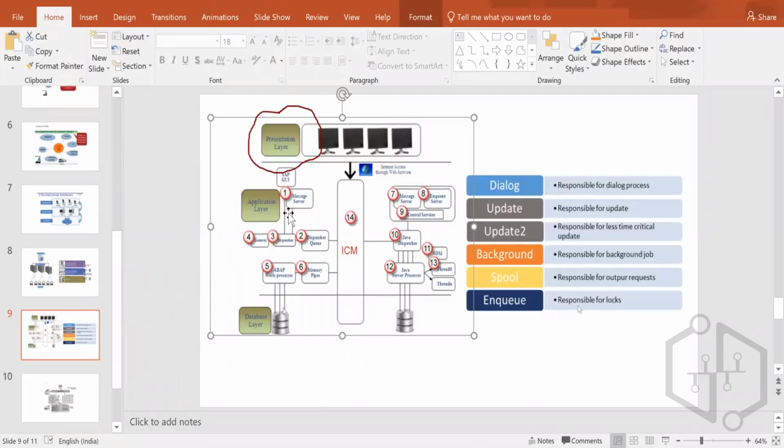The message server is like, suppose a lot of requests are coming into your system. We need to maintain load balancing. We need to maintain which requests need to be processed by the SAP system, how many are in the queue, and who gave the query first. According to that, the message server will load balance the request to the dispatcher, to the gateway and everything. The first thing is all the requests will be stored in the dispatcher queue. The number 3 you can see. Wait a minute, let me zoom in.